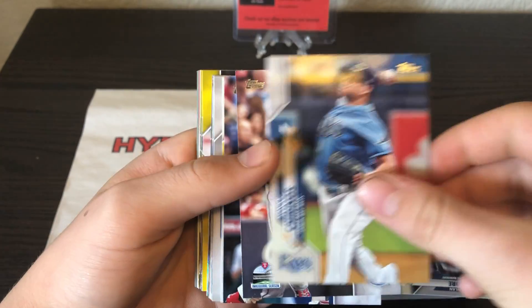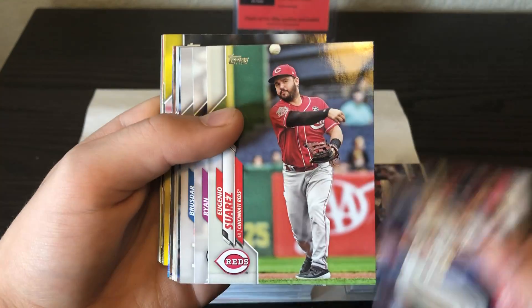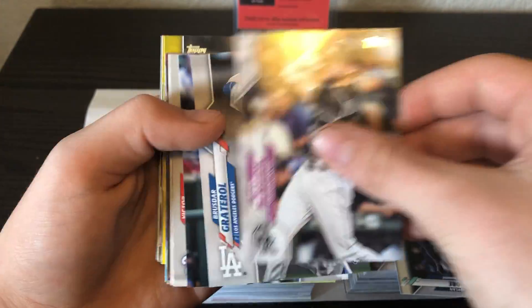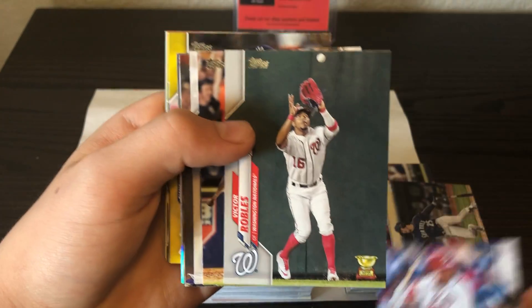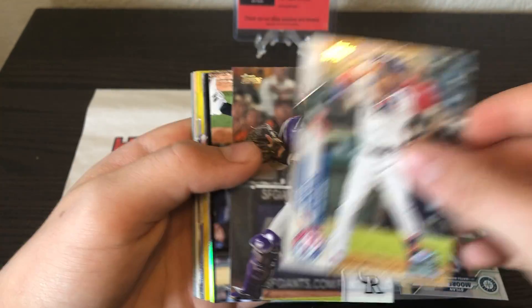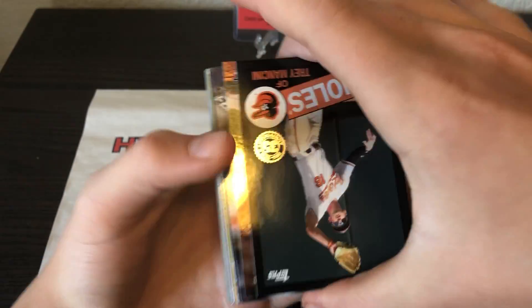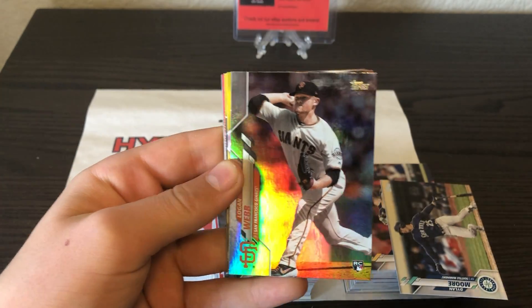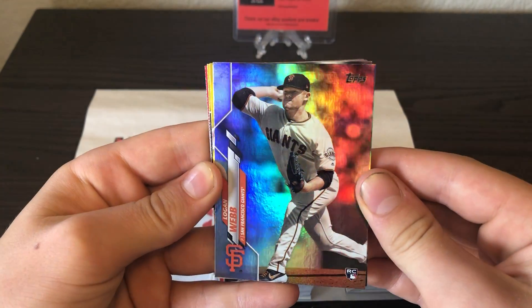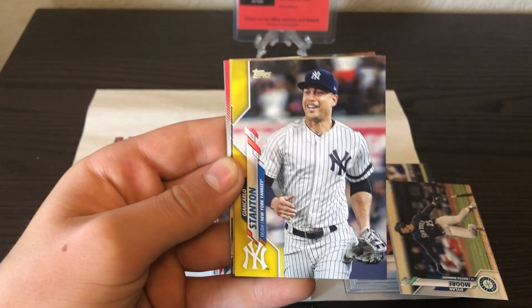Quantrill, Corey Dickerson, and I do see the yellow cards coming up — those are going to be so fun to look through. Shinsu Chu, Hasley, Eugenio Suarez, Ryan McMahon, Greg Toro rookie — first time I've seen that rookie so far, didn't know he was in Series 2. Michael Taylor, Victor Robles, Jose Altuve, Elvis Andrews, Tony Walters, Amasale Garcia, and Trey Mancini throwback with the Baltimore Orioles. And we do have a rainbow foil coming up — it's a rookie, Logan Webb with the San Francisco Giants. Such a nice shiny rainbow foil card right there.